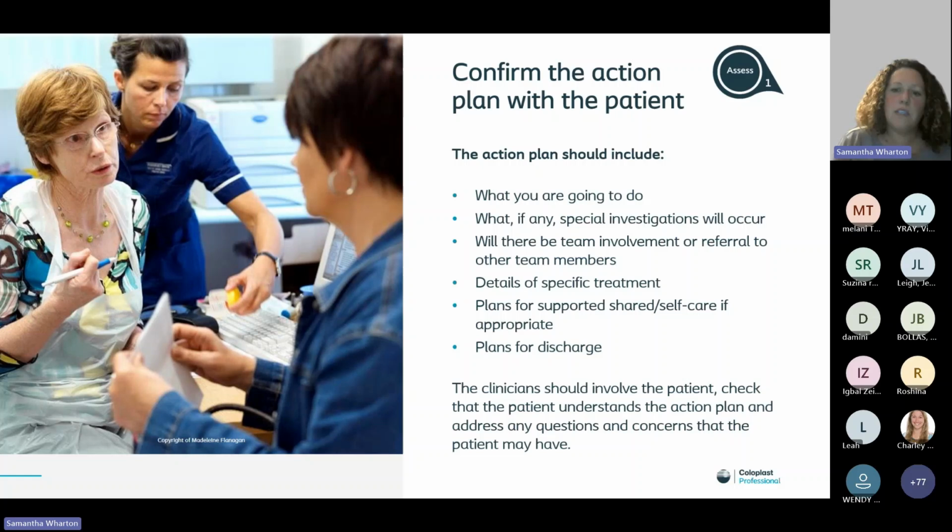So we know that 70% of leg ulcers reoccur. We need to make sure that the patient's aware that if they've got venous disease, it's not a case of once that leg ulcer's healed, you don't need the compression. It's obviously a life now of needing that compression to stop that reoccurrence.